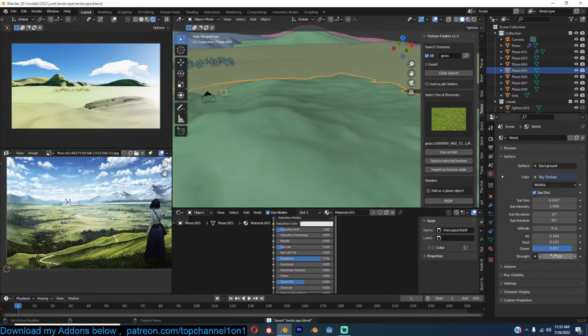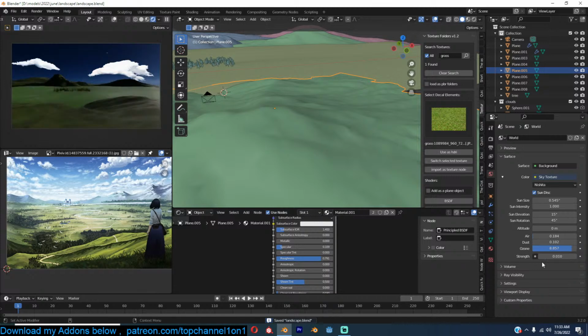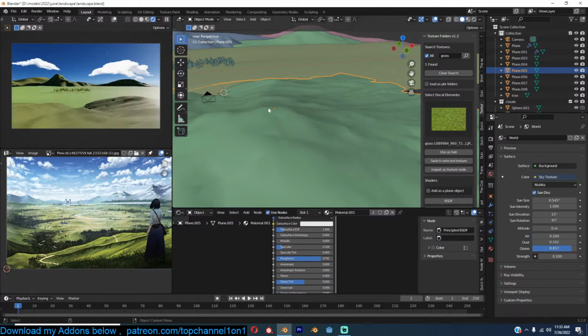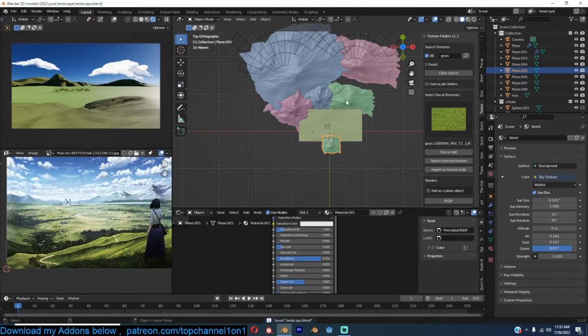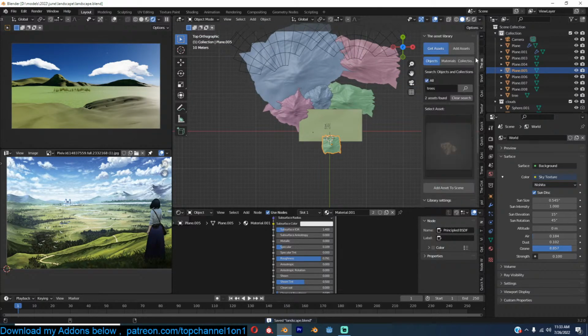Okay, the sun is still quite a lot. Get some volumetrics. Volume.